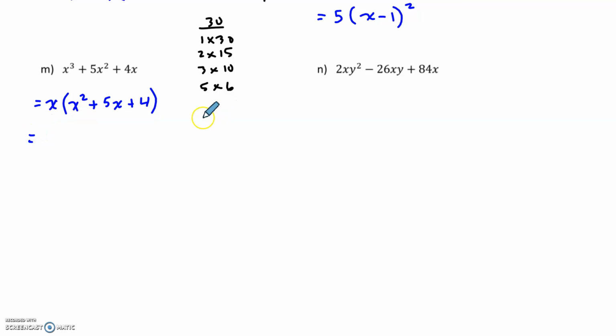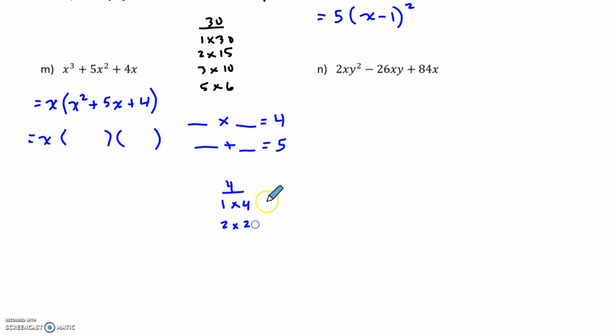All right, let's do our common factors. So we want to do what times what equals 4 and what plus what equals 5. We're back to the questions we started with where we have a plus and a plus. These for me are the easiest ones. So I know the factors of 4 are either going to be 1 times 4 or 2 times 2. And obviously to get 5, we need to use 1 and 4. So we have 1 times 4, which also adds to give me 5, and they all have to be positive. So x plus 1, and then x plus 4.